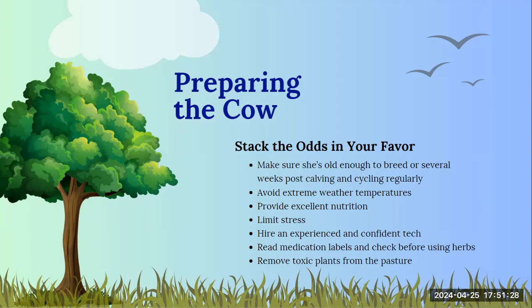Same thing with the opposite. If it is -9 outside, the chances are lower that your cow is going to get bred. Number one, because that temperature is stressful on her and she's doing everything she can just to stay warm. And then number two, when you're doing these AI processes, it's typically outdoors, and the AI gun is usually a metal gun. It's very cold, but it's not the kind of cold that we want with an AI straw.